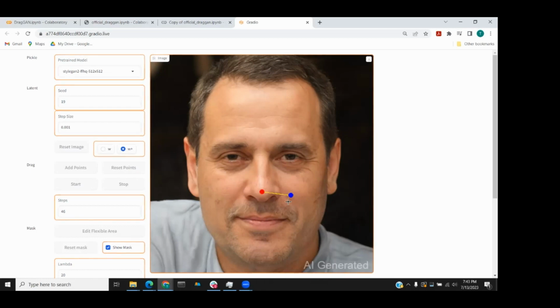I tried pulling his hairline down, and what I found is that my starting point needed to not be just below the hair. It had to be in the hairs where there's more texture. And it was slow. It really had a hard time, but if I waited like 200 iterations or so, it could pull his hairline down, by way of example.